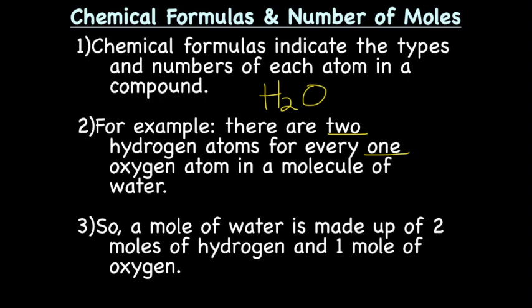So let's think about that for a minute. If I had one atom of water, I would have two hydrogens and one oxygen. What if instead I had two molecules of water? I would then have four hydrogens and two oxygens, right? And if I had ten molecules of water, that means I would end up with twenty hydrogens and ten oxygens.